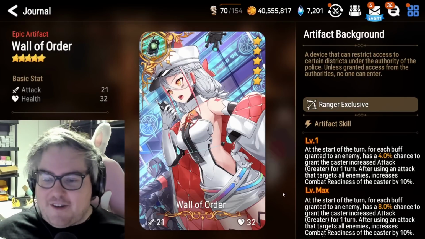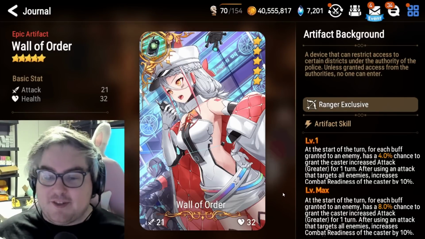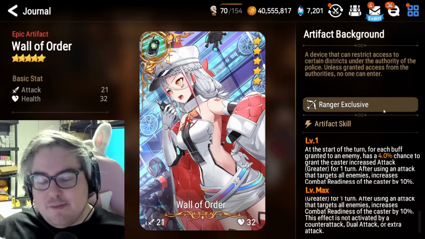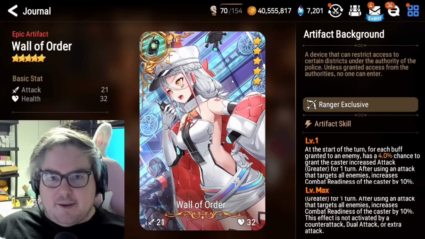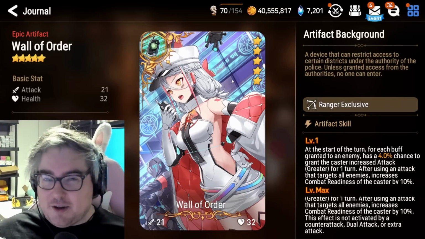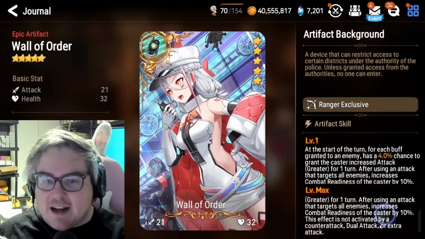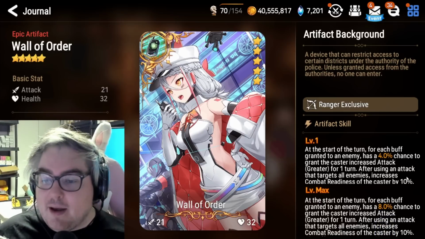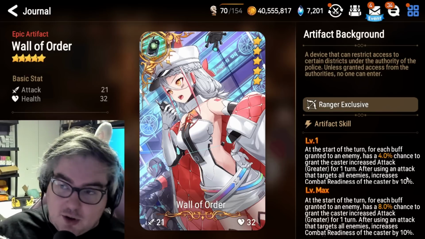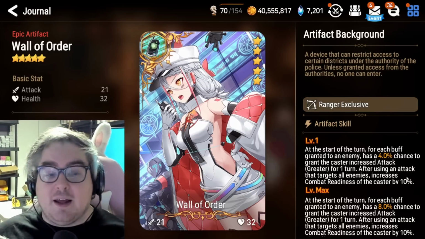This buffs yourself with greater attack for 1 turn, depending on how many buffs the enemy has. This is something I don't use, but maybe it's useful somewhere. And as we go through this, if anybody actively uses the artifacts I don't use, let me know in the comments down there. Maybe help some people out, because there are so many different artifacts and choices and combinations in this game that a lot of them people just don't use because they have alternatives, or never thought of it. So yeah, let me know in the comments below if you use something like Wall of Order.